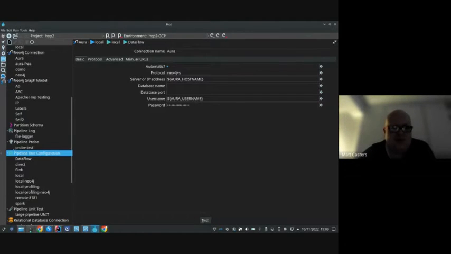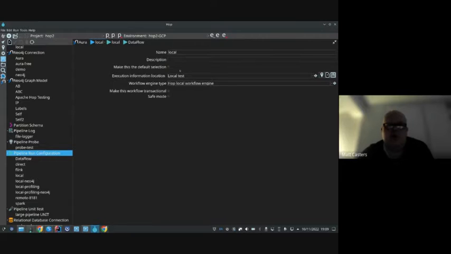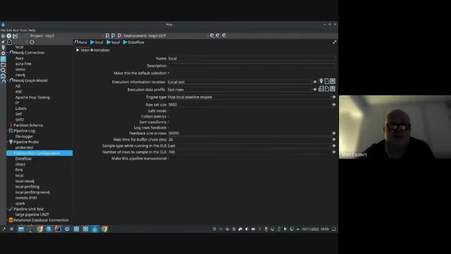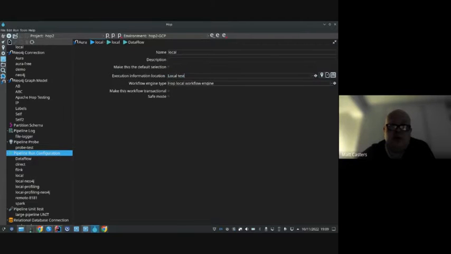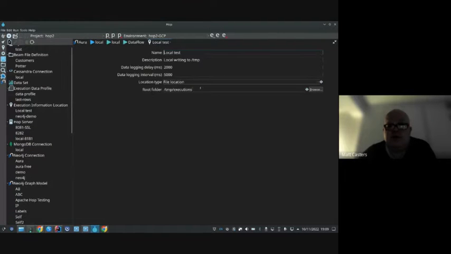If you go to the pipeline run configuration dialog, in the metadata section, you have your typical local run configurations that you have available. And in there, you can specify where you're going to send the execution information. In this case, I set up a folder called TMP executions.